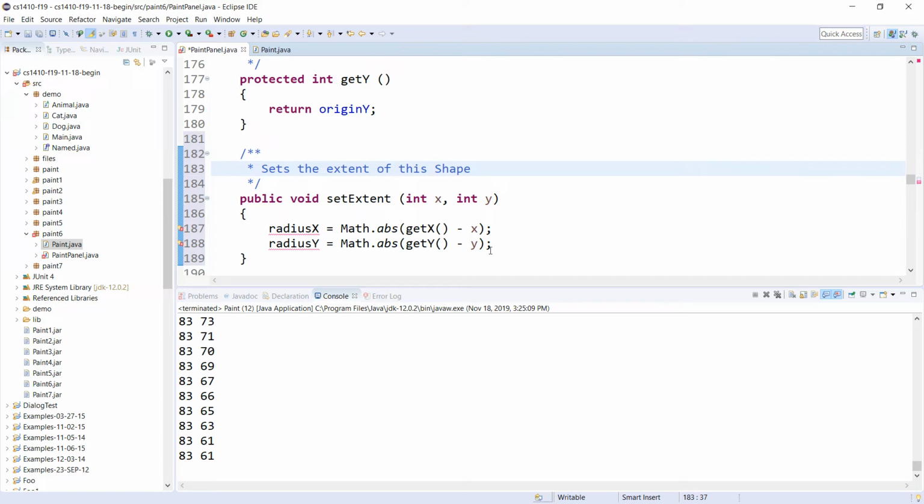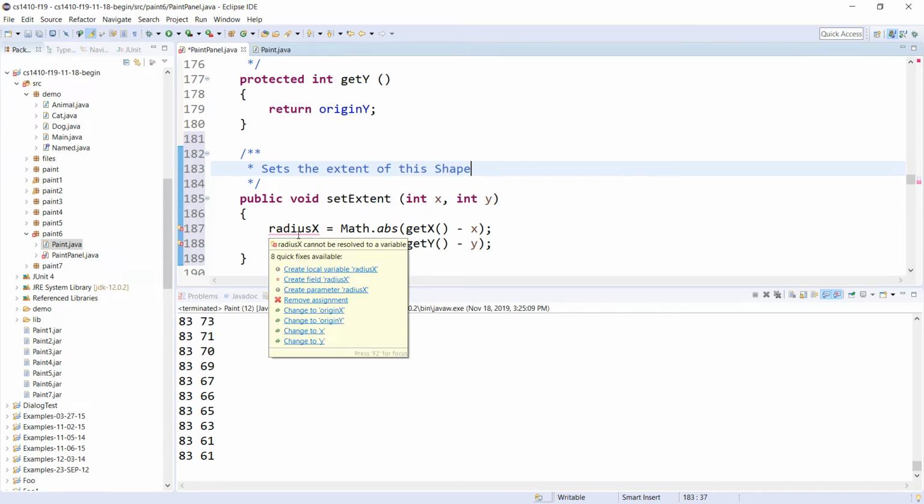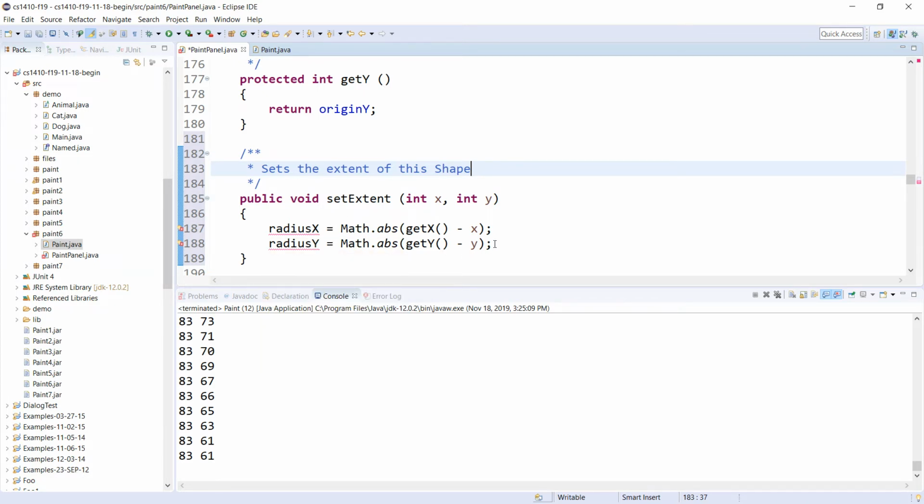And what should this method do? It can't set radius x and radius y because that just makes sense for ovals. It can't set width and height. That just makes sense for rectangles. What should the setExtent method do? Origin point? What's that? Well, we don't want to change the origin point. That's fixed. Yeah? I was going to say set extent one, but that wouldn't really work for oval, I think. Yeah, we don't need to call set extent. Yeah? Just do nothing. That's it.